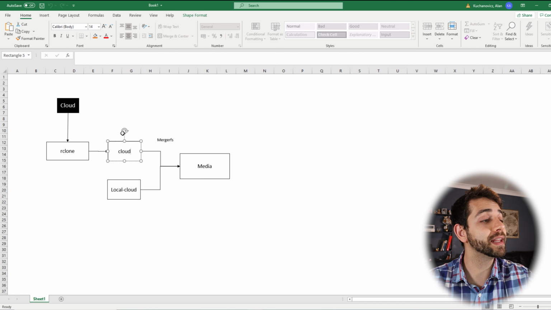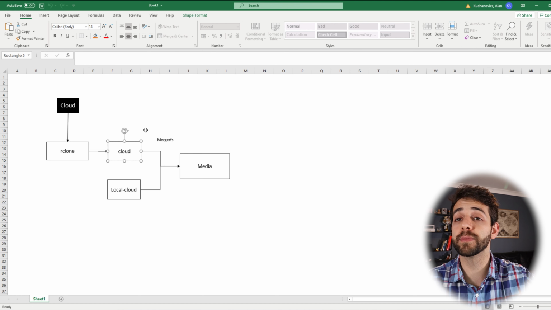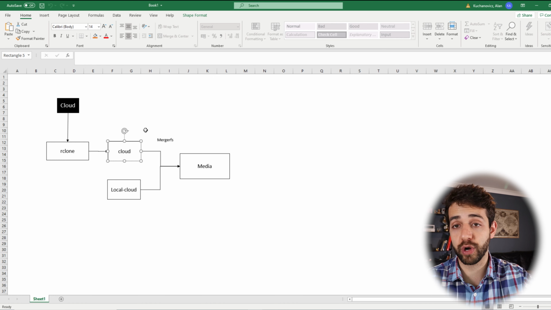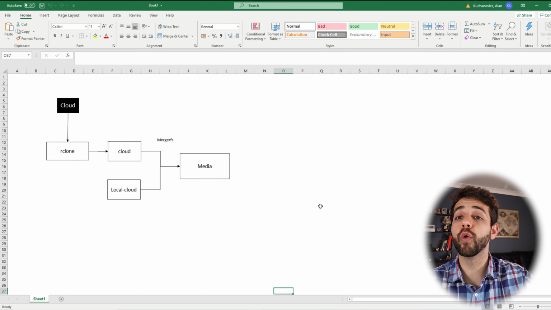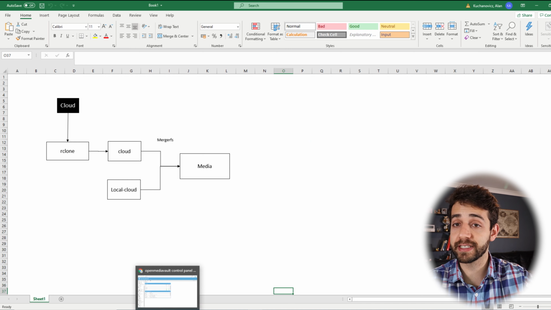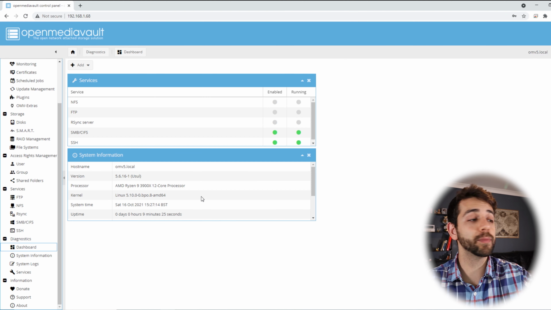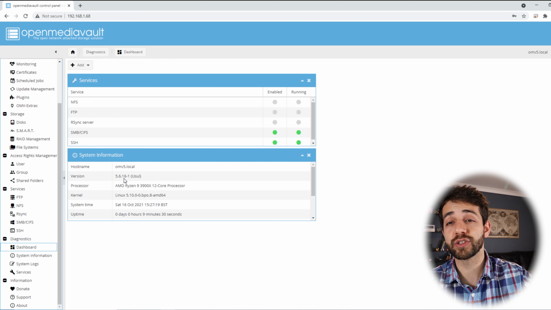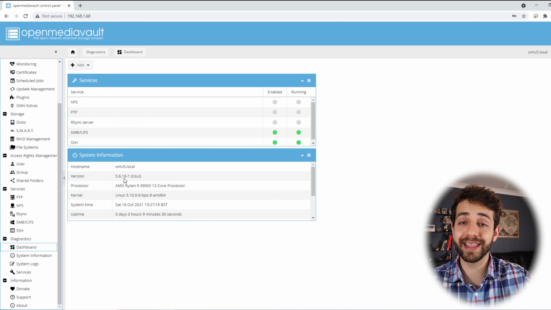So in this way, we're going to need to make some cache to get more speed and avoid any delay in your experience. Have this in mind. I will first go through the operating system that I'm using. In my case, I'm using OpenMediaVault 5. It's already at the 6th release, yes, but it's still in beta, so it's not good to run a production environment on a beta system, otherwise you risk losing all your data, and I don't want that to happen to me.